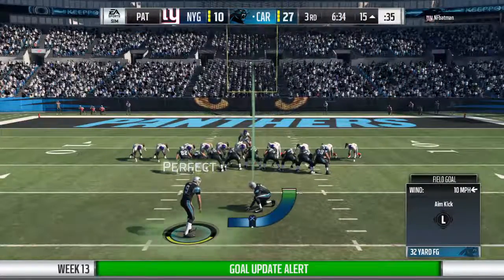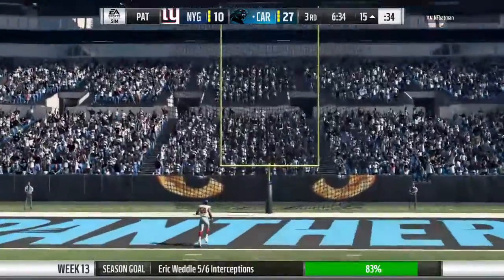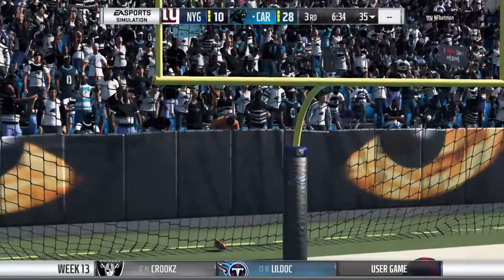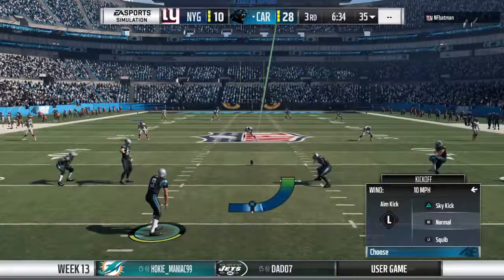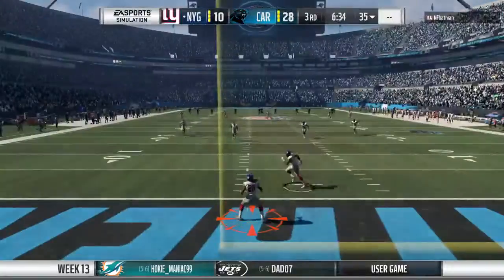This D wanted to put it away before we even get to the 4th quarter, widening that margin a bit further. And while they won't just empty the bench just yet, if you're a backup, start loosening up. I think you'll get a chance to play before this one is over now with that type of a cushion. So they'll get another shot on offense following that pick 6, and now the kick is away.